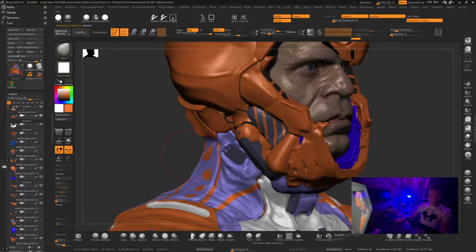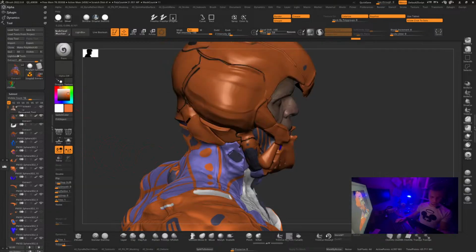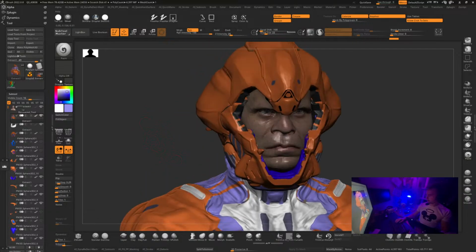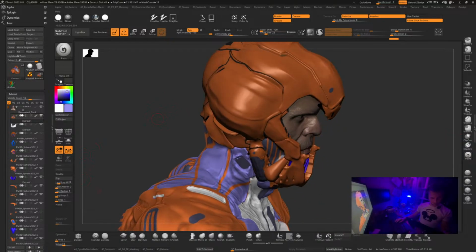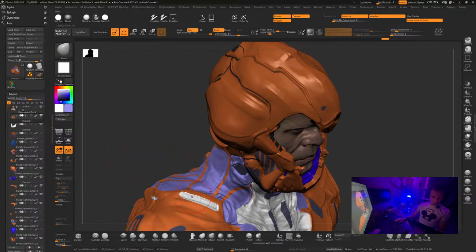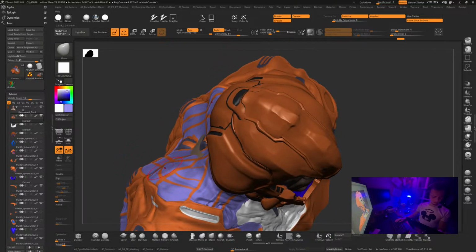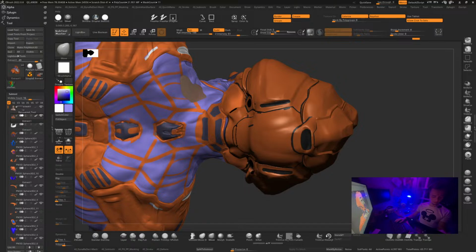I like having this poly painted geometry so I can use snake hook or move and move shapes around without losing the idea of what the design is. And yeah, in my sketch I eliminated those little dots. That was kind of fun, but didn't fit the rest of the shape language. Move brush is wildly underrated. Use move a lot, use it all the time. It's good.